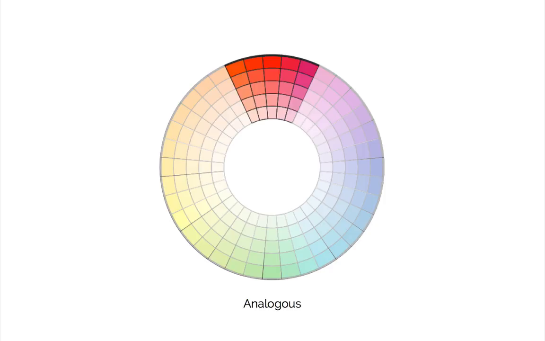Analogous color schemes are based on colors adjacent to each other on the color wheel. Analogous color schemes are often found in nature. They're pretty harmonious and pleasing to the eye. However, they don't provide a lot of contrast. What I recommend you to do is to choose one color to dominate, a second to support the main color, and a third color for accents. You can of course adjust tints, shades and tones to set the hierarchy between colors, but we'll talk about that in a second.